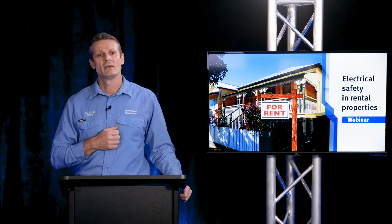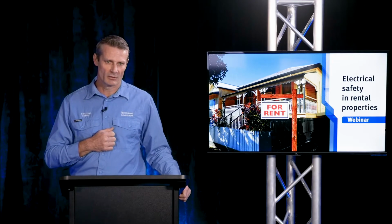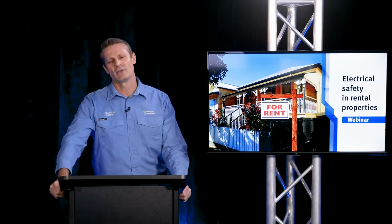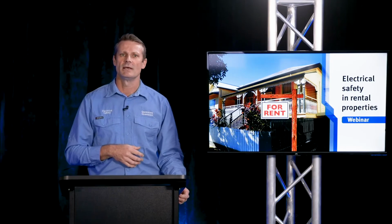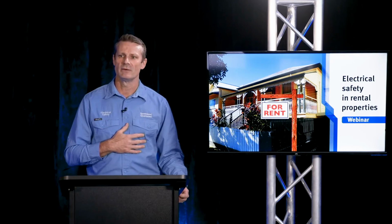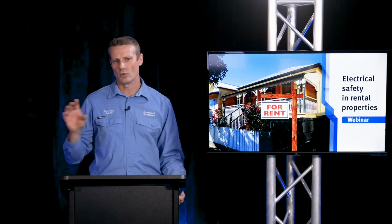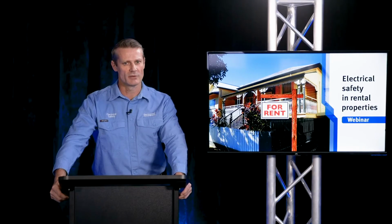Domestic rental properties must have safety switches fitted to all power point circuits as a minimum. That is a requirement under law, under legislation, which Paul will discuss further. But as the Electrical Safety Office, we are big advocates for all circuits to be protected by a safety switch. The new wiring rules, which is the electrician's handbook basically, say it is required now on new installations. But retrospectively, we would like to see them across all circuits, because that way you can adequately protect all circuits and all people, even your hardwired equipment such as hot water systems, not just your power points and lighting. So that's what we'd like to definitely promote in the future.